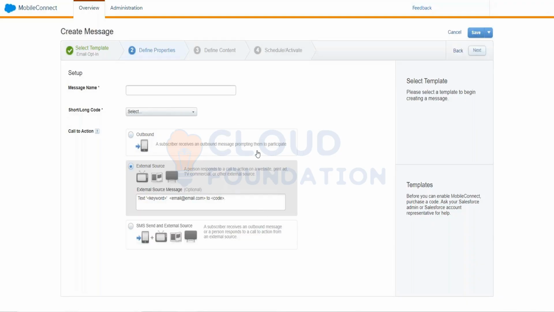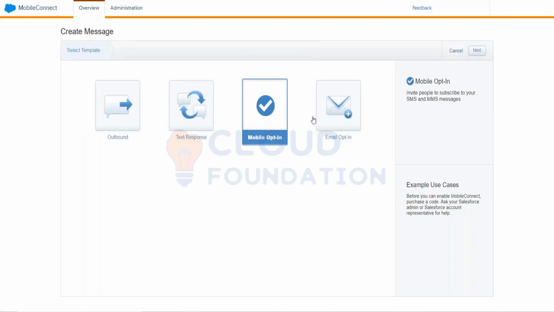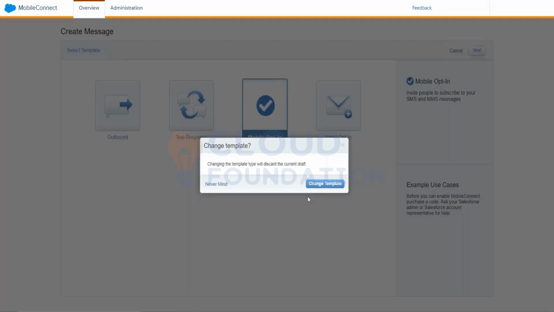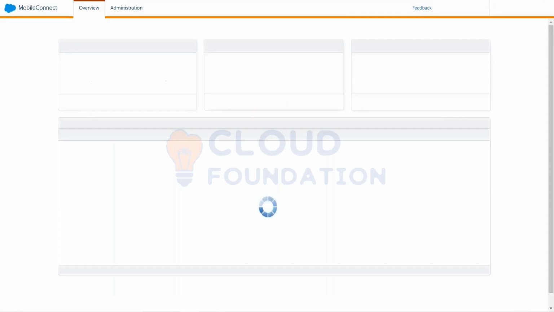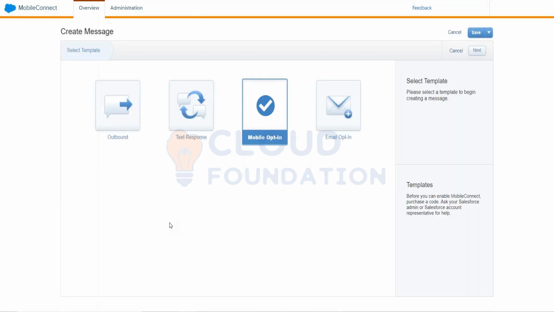These are the different set of campaigns that we have in the SFMC. This is also going to be seen often as well. It's going to be seen as what we have already seen. We will also have our outbound, and we will also have those external sources that we have seen.